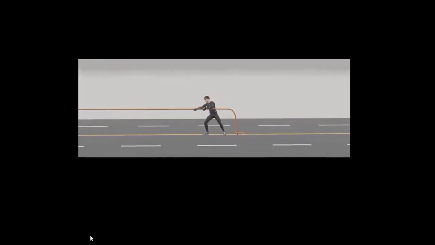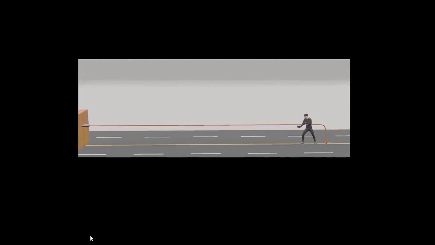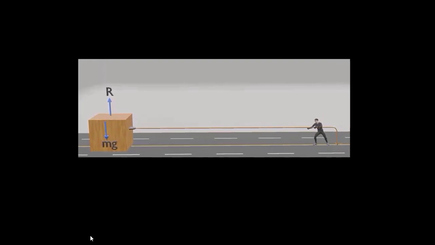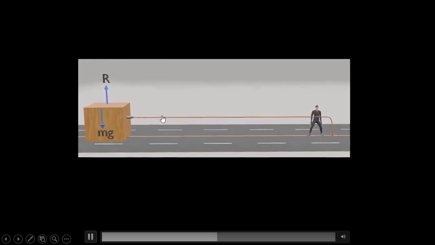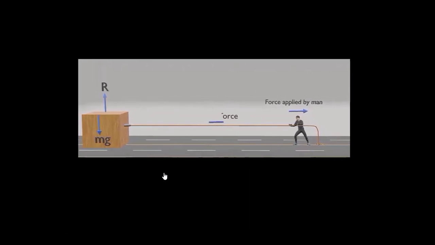There is a gentleman there who wants to pull, but before pulling, I want us to concentrate more on the block. You can check the blue arrow pointing downwards. That is now the action force, which is acting on the ground, which is the road. Then there is another arrow labeled R, which is acting upwards. It is a force acting on the block, and it's acting upwards. Therefore, we end up saying that action and reaction are equal and opposite forces. Then this clip is going to be very important in the next type of force, which is tensional force.